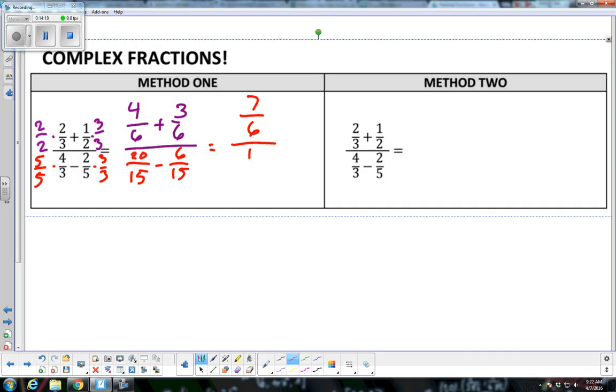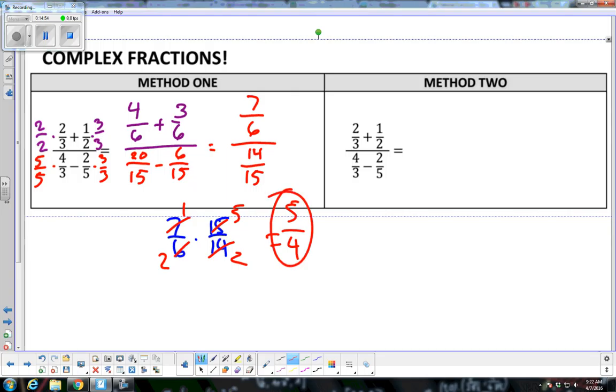So then what you would do in this case is flip and multiply like we did in the last section. So this would be 7 over 6 times 15 over 14. And then you would say, oh, look how nice that is. These are going to cancel a little bit for me, making this a 2, this a 1, this a 5, because they have a common factor of 3. So you have 2 times 2 is 4, and 5 times 1 is 5. So there's your final answer. That's kind of nasty. It's not my favorite way of doing it.